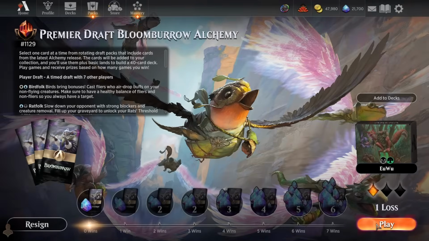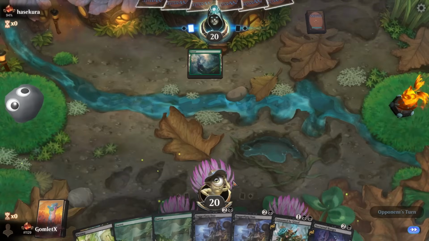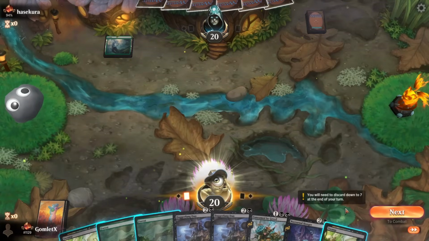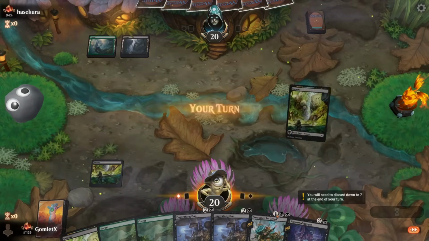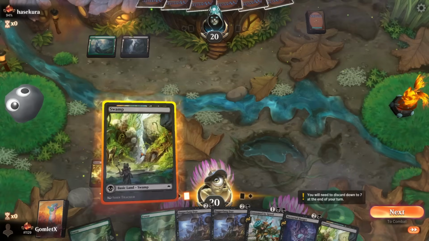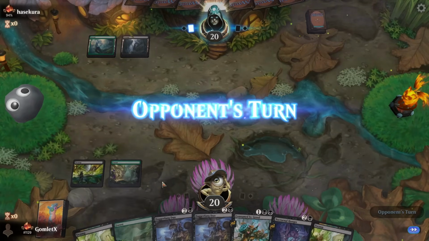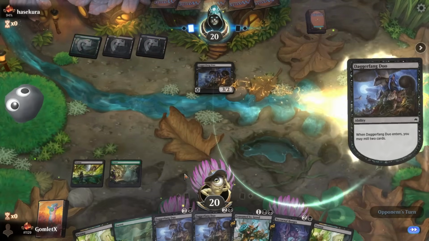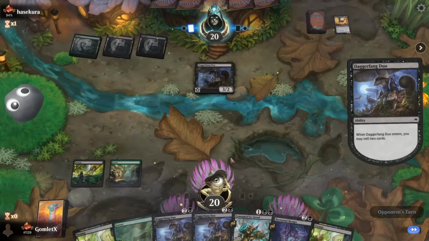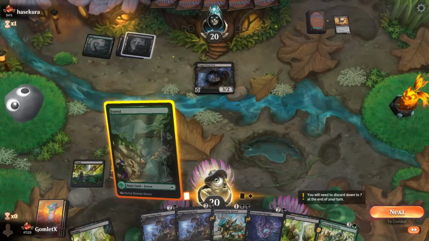0-1 heading into game 2. Alright, here we are for game 2. We don't have the double black for Consumed by Greed, never mind. We totally do. So we just fill up the graveyard, 2 removal spells up, and roll from there. I keep not playing the forests, but also not drawing the pawn profits anyway, so one of these days I'll get punished for that.